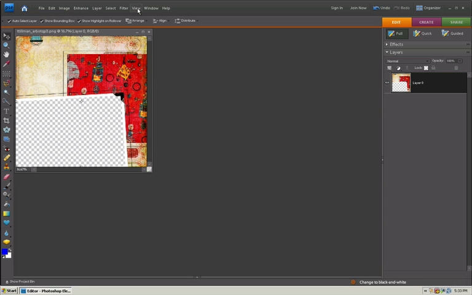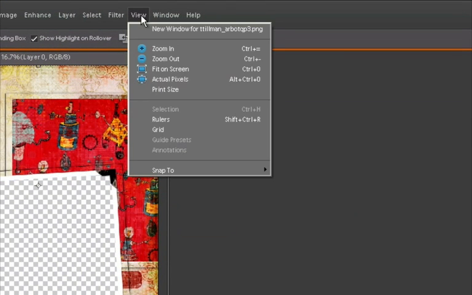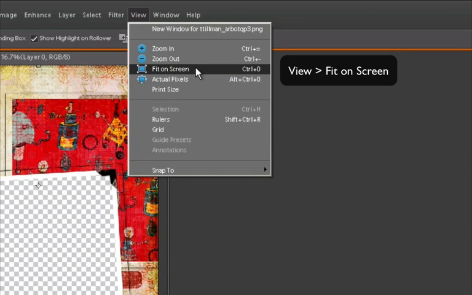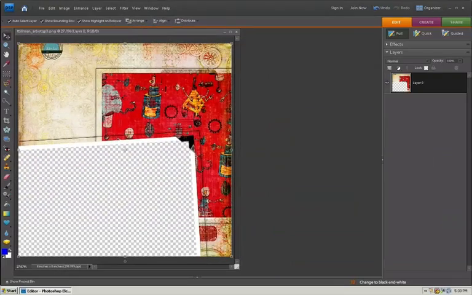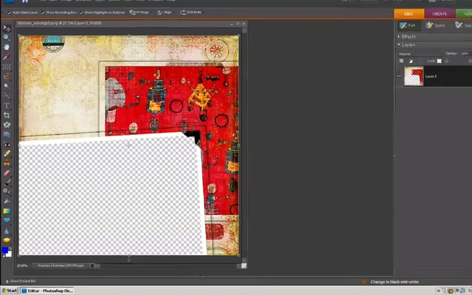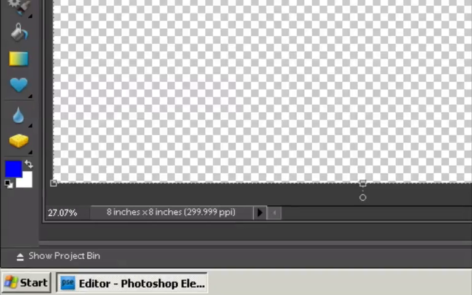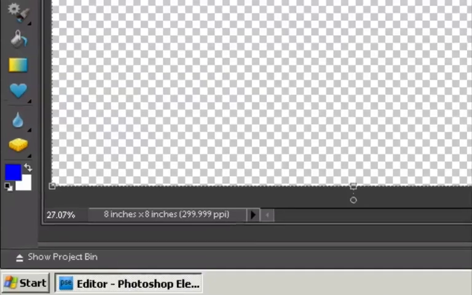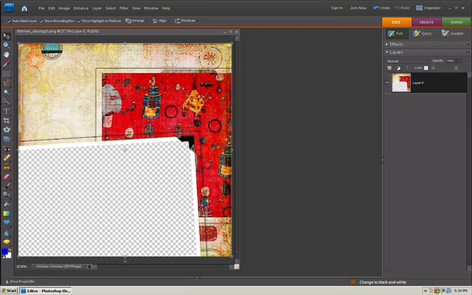To do that, again in the menu bar, select View, then Fit on Screen. That's View, Fit on Screen. And now it's enlarged it on my screen up to 27%. So that's pretty good, and I can now see a little more of the detail.